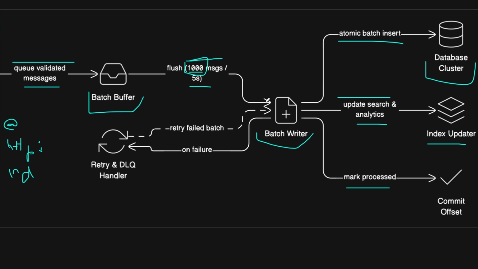But in case this fails, we will have a failure, and then we will have the retry and dead letter queue handler. So if one of these messages, let's say out of these 1000 we have 10 of them which failed to be processed, we will write them into the dead letter queue. And before writing it to dead letter queue, you can have some simple logic that tries to retry. Maybe that was a rate limit we hit or something else simple that we can just retry. If after that point it fails, we write it to the dead letter queue.